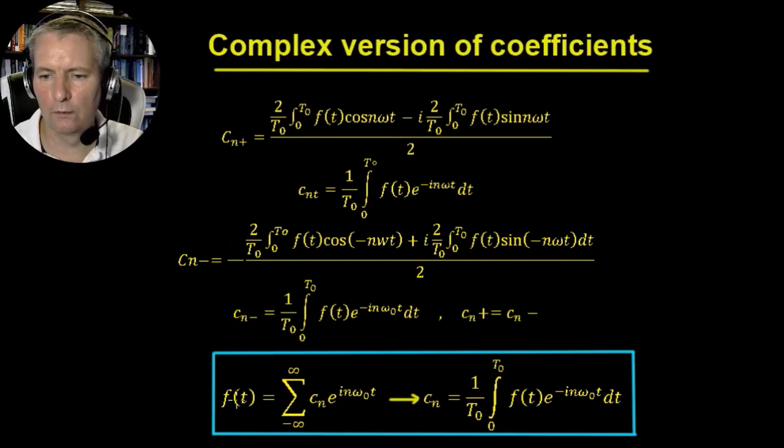So now we'll rewrite this out, and we'll replace the g of t with f of t, because that's the function we started with. So f of t is the sum from minus infinity to plus infinity of our value Cn e to the i n omega naught t, where we replace omega with omega naught, because we know that's the fundamental frequency. And we know how to find the values of Cn now. The Cn is 1 upon t naught, the integral from 0 to t naught of f of t e to the minus i n omega naught t dt. So this here is our complex version of the Fourier series.